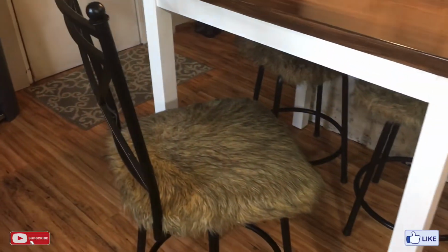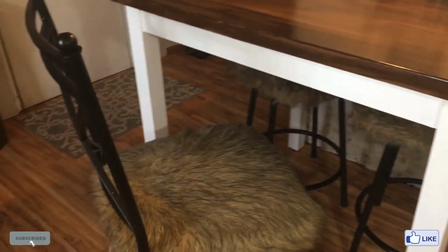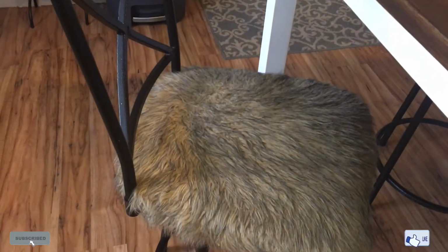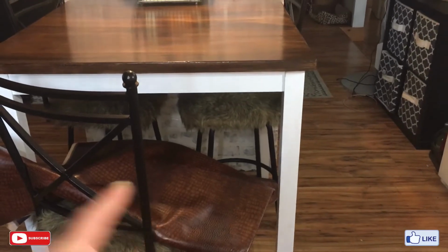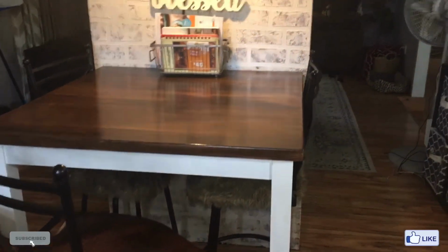I'm not finished yet, and that is what my chairs look like now. He always sits right there in that one, and it is just horrible. This is probably the best one. So I do like the fur over stools and stuff like that, but no thank you at the kitchen table. But I think this will work out great because it's smooth. It looks like it's textured, but it's not. I think it'll work out awesome, and I just need to recover my chairs.